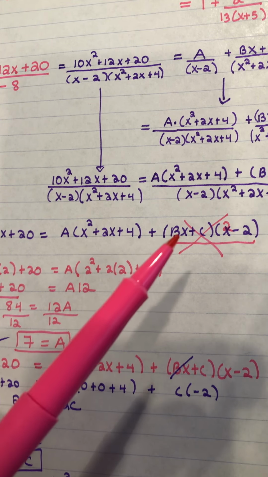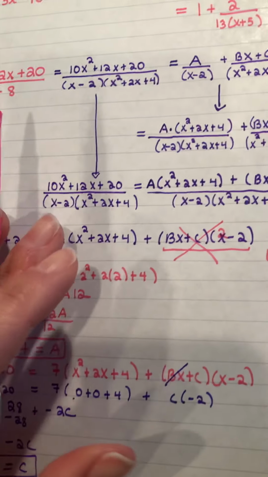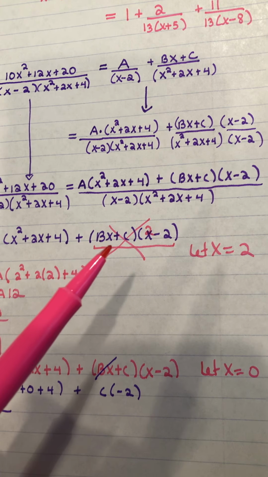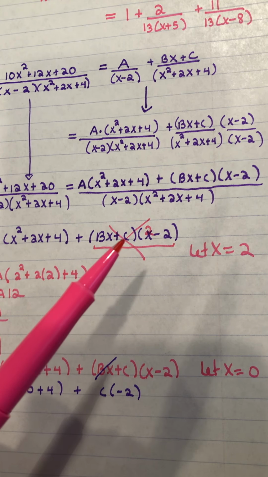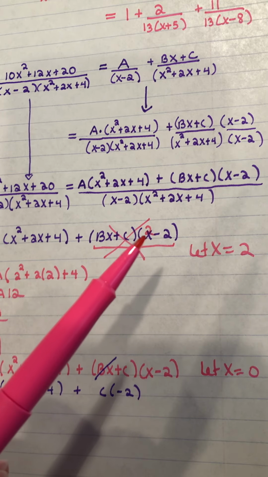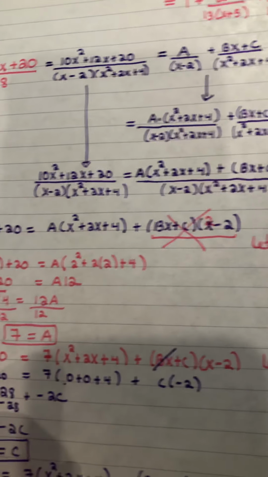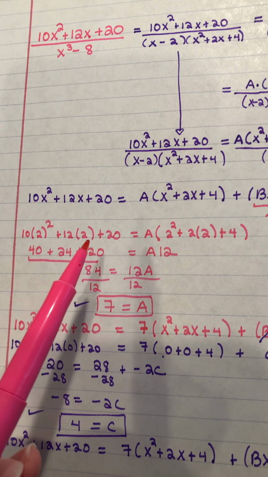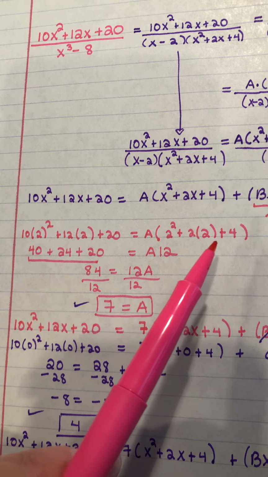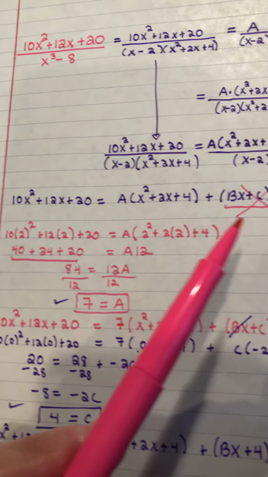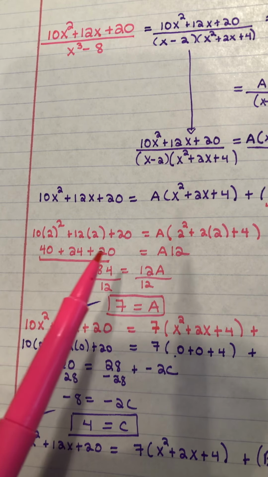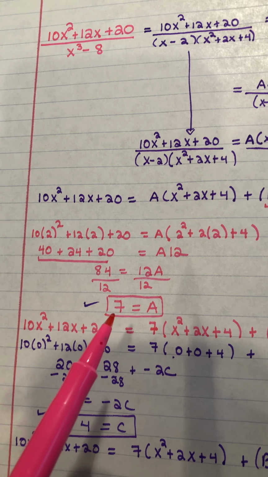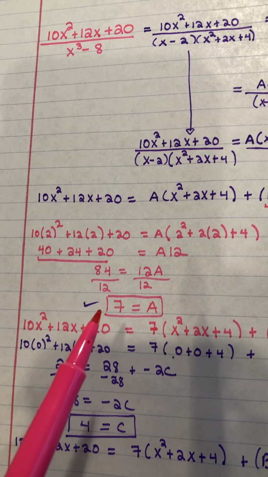So, since x can be anything I want, I'm going to let x equal 2. By letting x equal 2, that gets rid of b and c and allows me to solve for a, because 2 minus 2 would be 0 here. So if I plug x equals 2 into the entire equation, okay, so follow my math, plug 2 in everywhere. Okay, remember this is all canceled to 0. I'm going to get that 84 equals 12a, or that a equals 7. I'm going to pause just a second to give you time to catch up here.